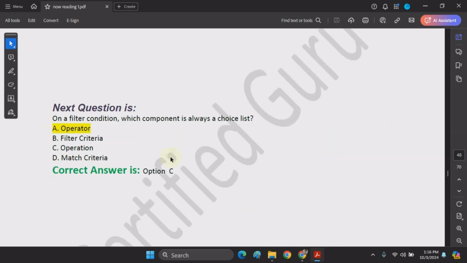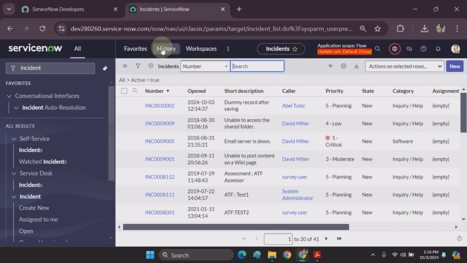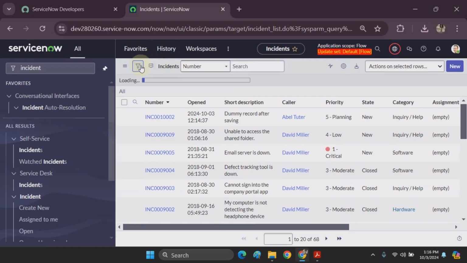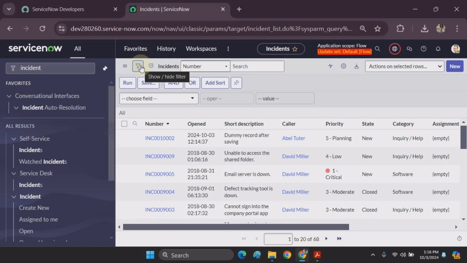Next question. On a filter condition, which component is always a choice list? So here we are in the incident table, and in the filter you can see the operator is your choice list.